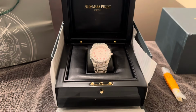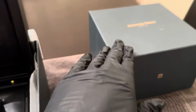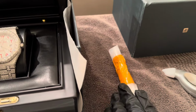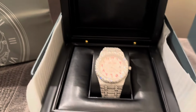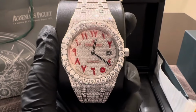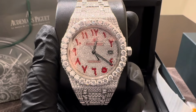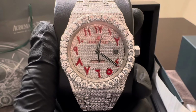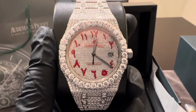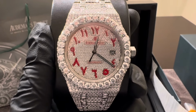So before we get into the detailed review of the watch, let's check out the presentation. You have your box, your papers underneath here, on the top of the box, sizing tool, and bag. So let's go ahead and get into the watch. As you can see here, we have our 42 millimeter AP Royal Oak model. This watch is fully automatic, sweeping, no ticking, over 3,500 handset VVSD color moissanite stones.